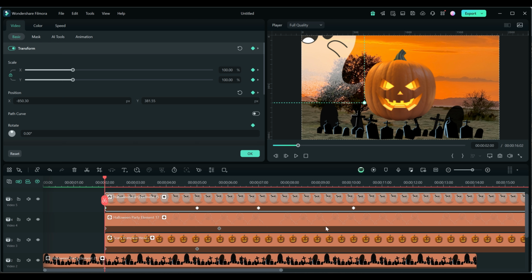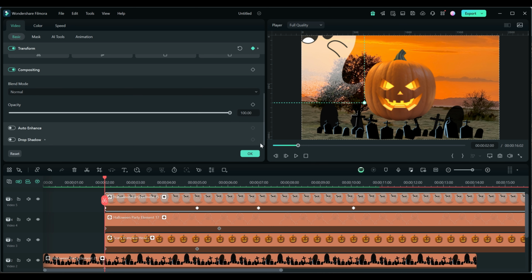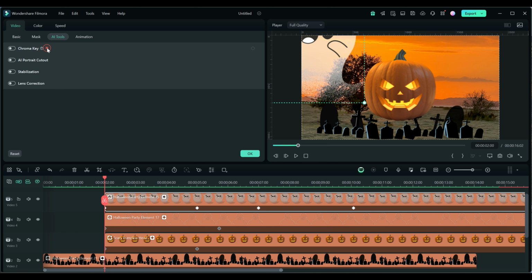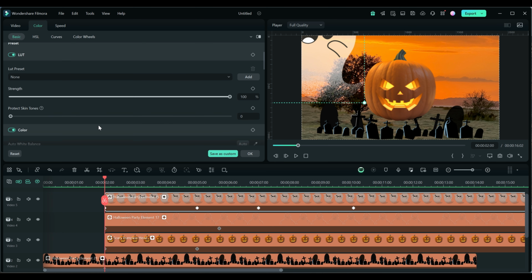Yeah, okay. Now, what I started to say was Filmora has a new thing, it's probably under AI tools. I'm not sure. Let's see if I can find it. No, maybe it's under animation. Nope. I would have to find this again. I won't show it in this one.